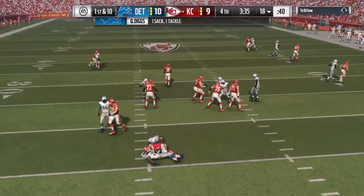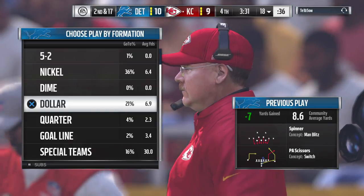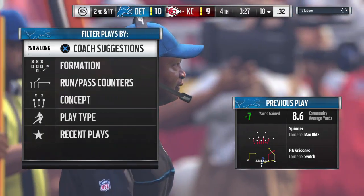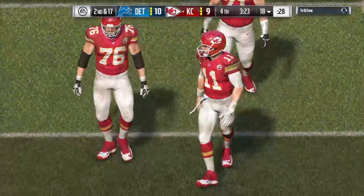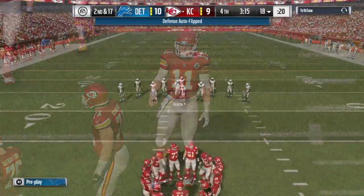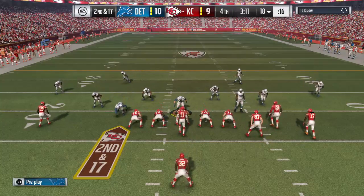Under a heavy rush, and down he goes. The corner blitz gets there as he goes down for a loss of 7. The game plan for any defense is finding ways to make a quarterback uncomfortable in the pocket. When you bring pressure from all angles, you never know who's going to get home. In this case, the left cornerback, right in the face of him, puts him down.